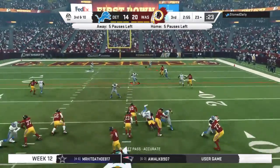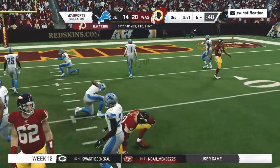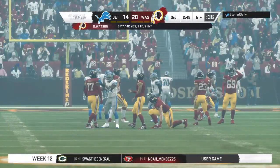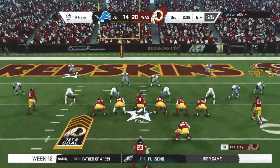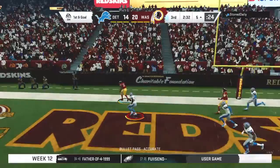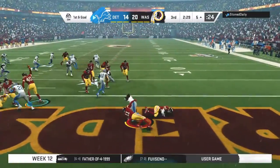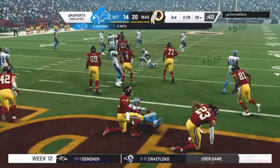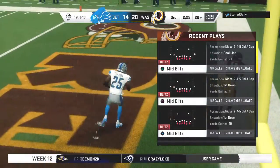Here's Watson to throw on 3rd down. Oh, a battle for it here, and this will be caught. And able to get him down, but he does reach the 5. They're able to convert on 3rd down, and that sets up a 1st and goal. Here's Watson. And it'll be intercepted. Picked off by the former first-round pick, DJ Hayden. And a big turnover there as his guys will get the football back.